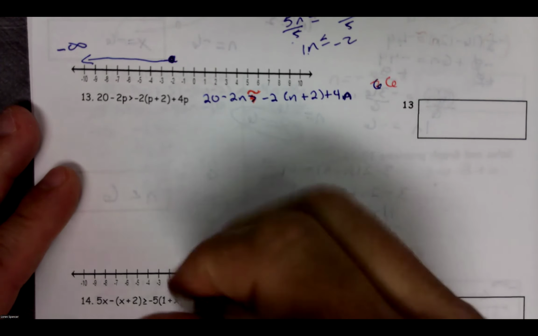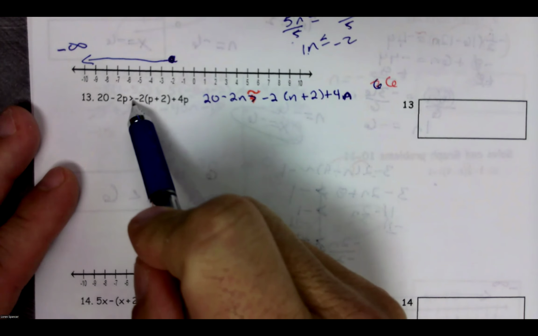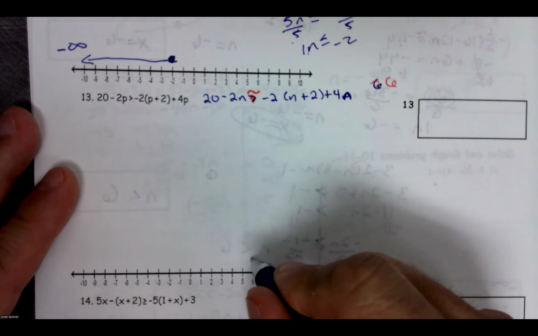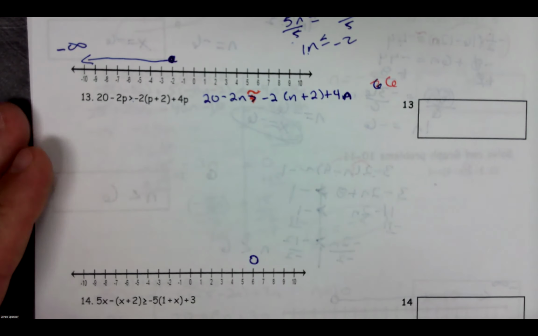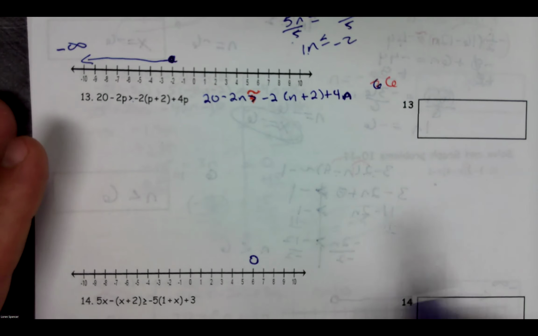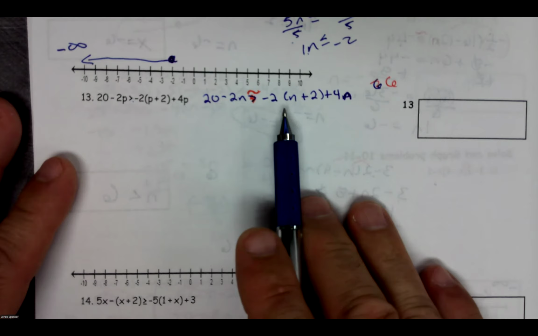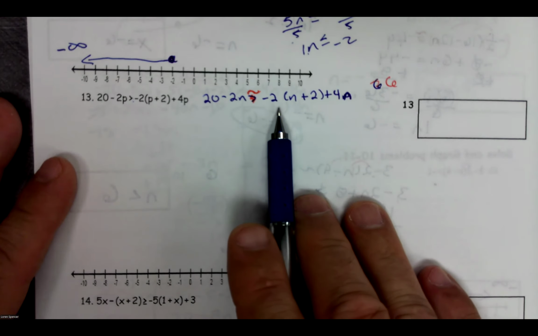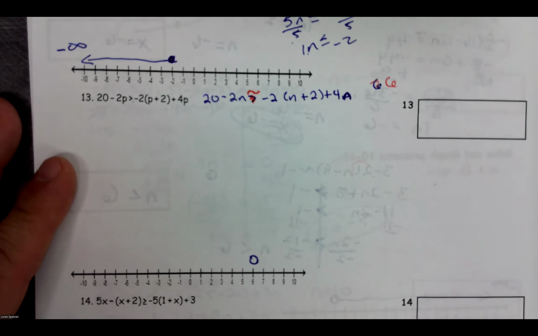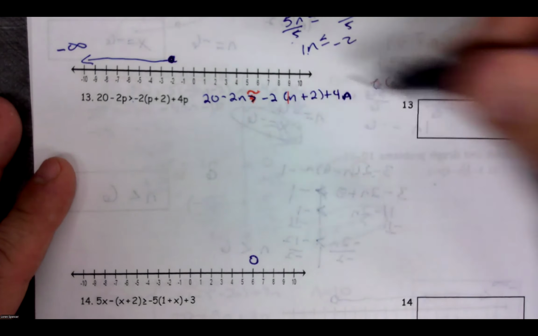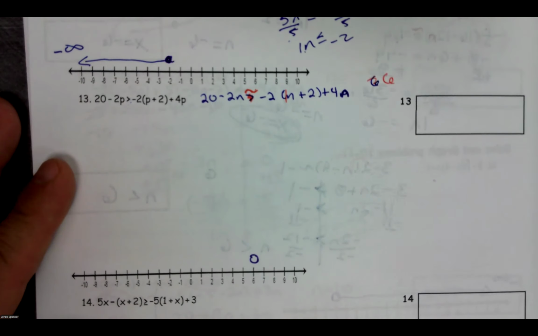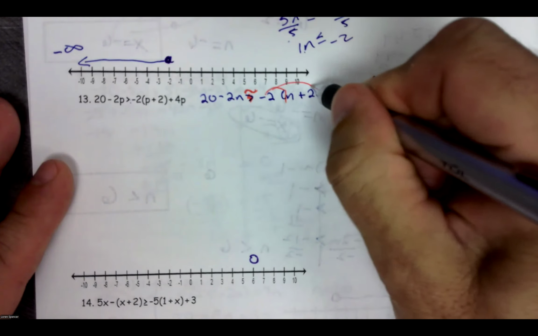Okay. Now, we don't have a line underneath, so we have a hollow, and we know we have a hollow here at 6, but we don't know the direction to draw the graph, and we need to show our work to solve it. So we have parentheses, so we know we have distributive property. Essentially, there's a 1 here, so we'll have to distribute this negative 2 across that.